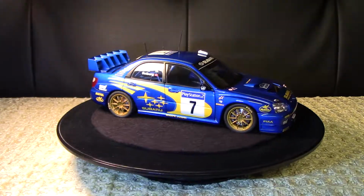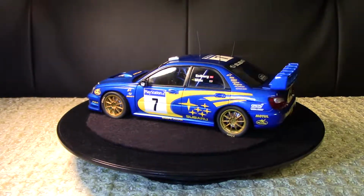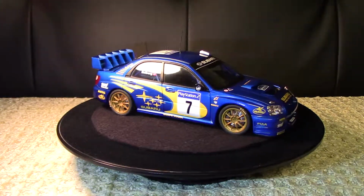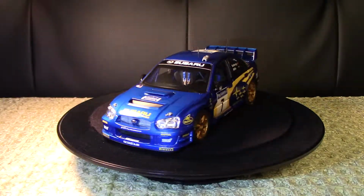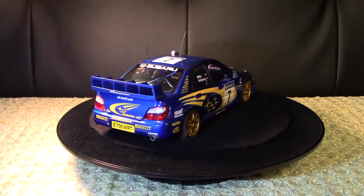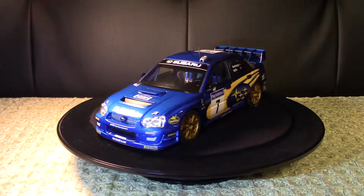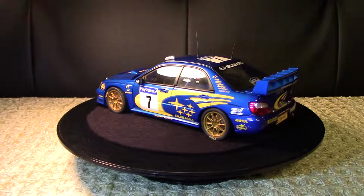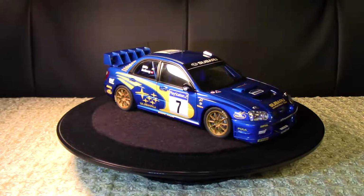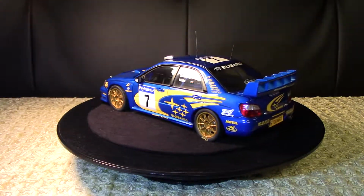As a kid, I had a STI rally car poster on the wall of my room for as long as I can remember. I loved the World Rally Blue, as blue was my favorite color, but Subaru's blue was so special. I loved the styling, the air intakes, the scoop, the spoiler, the way the headlights look. I loved seeing an STI with those gold BBS rims. I loved the contrast between the yellow and the blue in these rally car edition models.